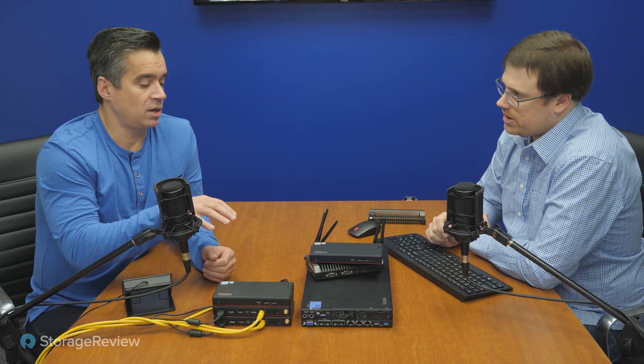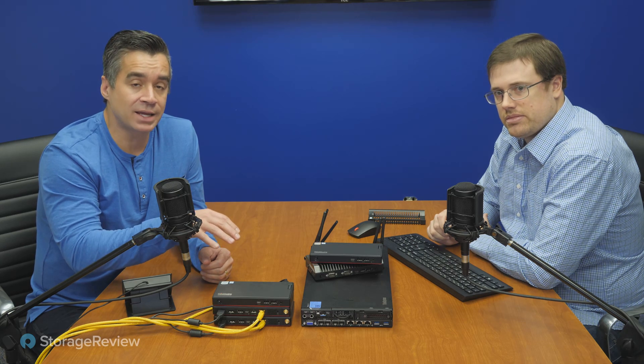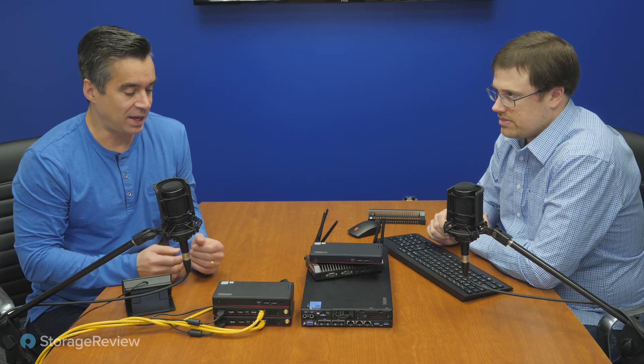We have an additional drive in each node, really just added for storage right now. It's out of the box — they work just incredibly well, easy to install, smooth to get up and running. And this is running right now. If you pick up a little bit of background fan noise, it's this little guy. There's nothing else going on in this room and it's about 18 inches from me. If we had three of these going at the same load, you would hear it in the mics easily.